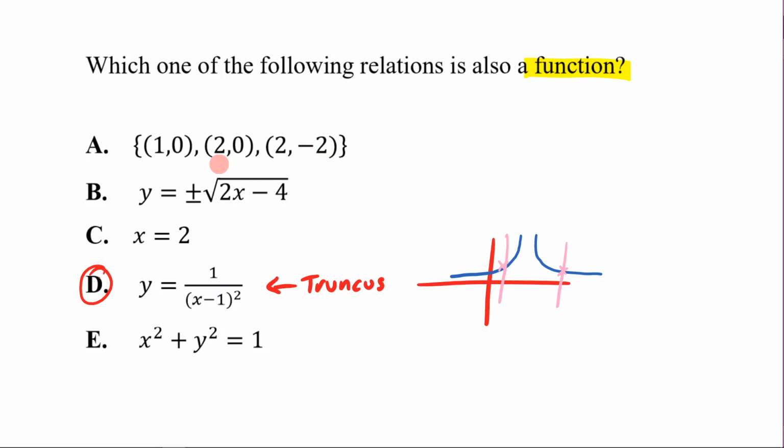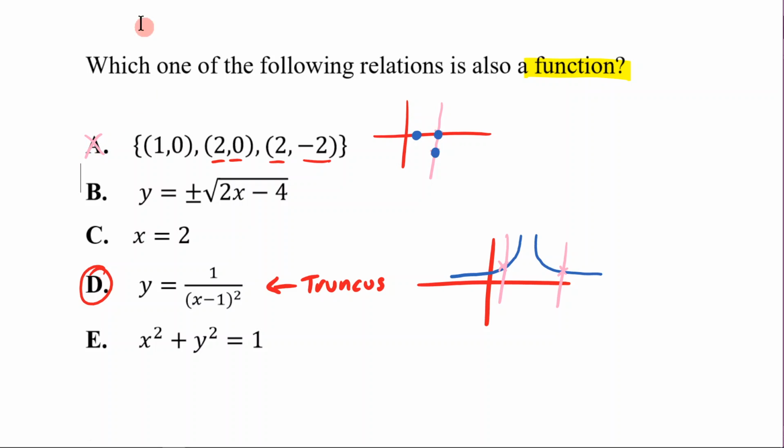So as you can see, 2 is giving me 0 out, and 2 is also giving me -2 out. Remember, the definition of a function is that each x value corresponds to only one y value. So the fact that 2 is giving me both 0 and -2 out means that this is not a function. If you were to picture this, let me just quickly give this a sketch. Let me grab another color. 1, 0 would be here, 2, 0 would be here, and then 2, -2 would be there. And as you can clearly see, if I were to draw a vertical line through this, I would end up touching it twice, therefore it is not a function.